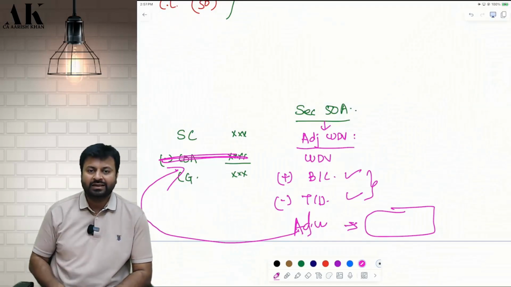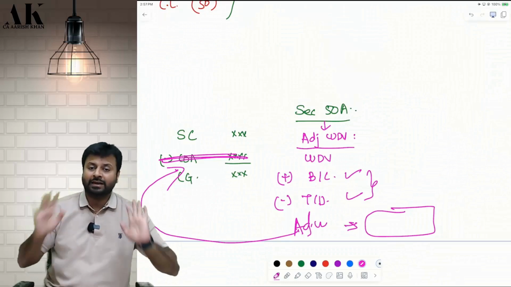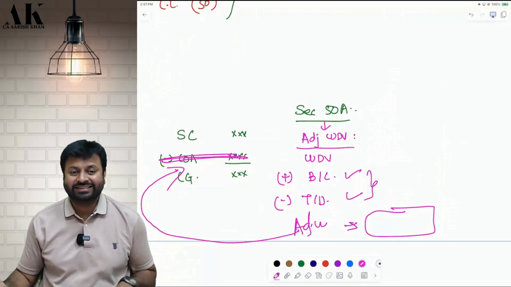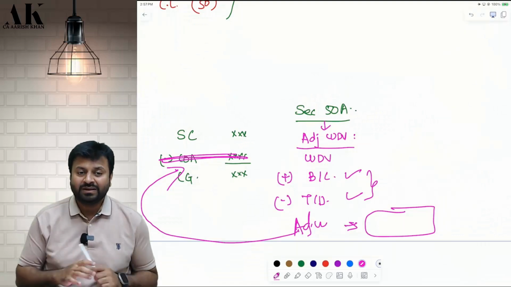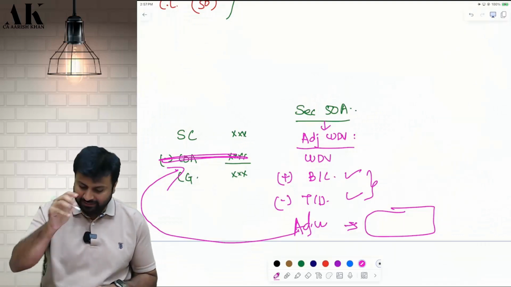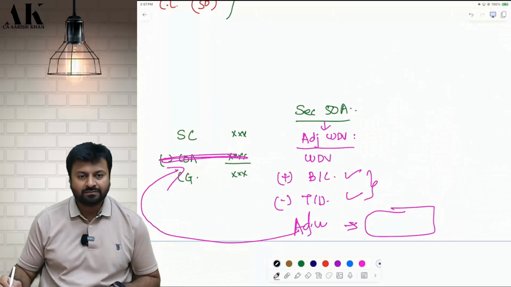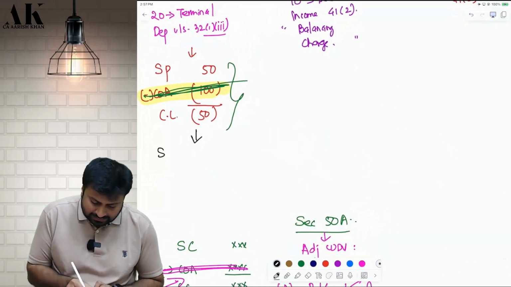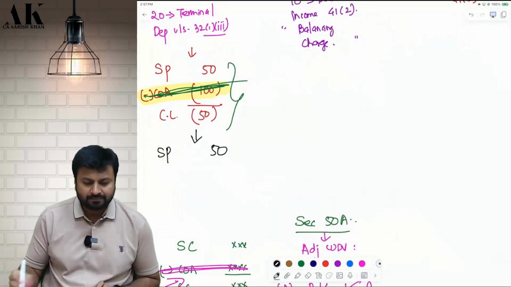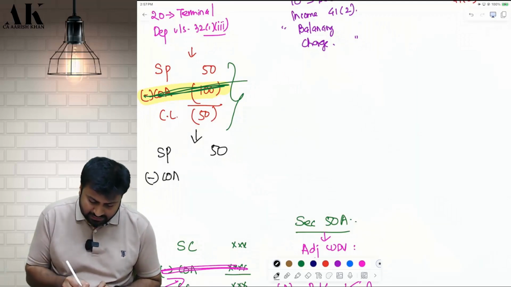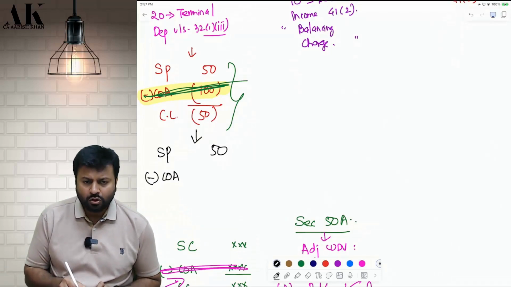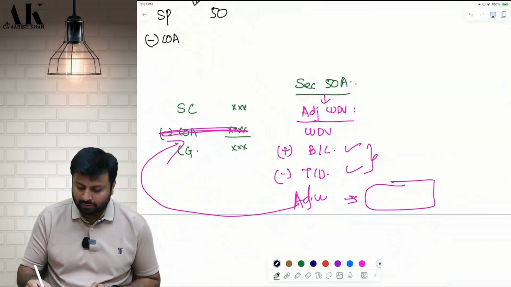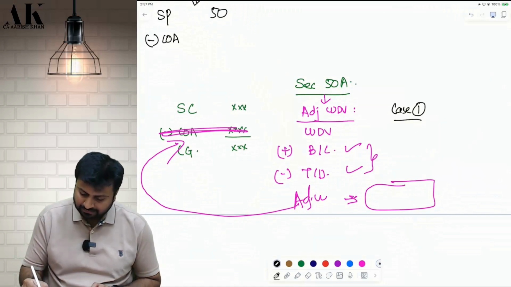I will just show you now. And wherever there is a gain coming, gain will remain gain. Wherever there is a loss, it will become what? It will become 0. And wherever there is a capital gain, it will remain gain. Let me show you. Just remember this formula. Okay. Now please tell me. Accordingly, in first case, my selling price is 50 rupees. Correct? My cost of acquisition. Can I write 100 over here? No, I have to write adjusted WDV, right? So let's find out the adjusted WDV in case 1. Okay. What is WDV?